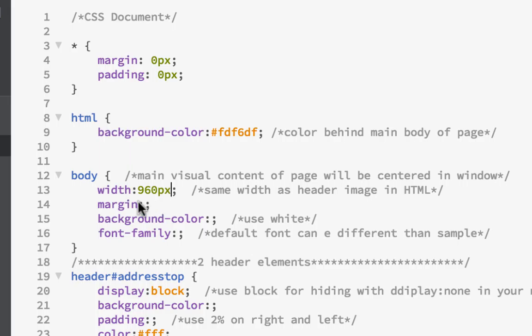In HTML we don't. Margin, we're going to do margin. Remember, if you do two values, the top and bottom goes first, and then the left and right. So top and bottom we're going to go 0, and then left and right we're going to go auto. That's going to help center our page. So that's why we're going to use that margin auto for our body. That should center everything we have now.